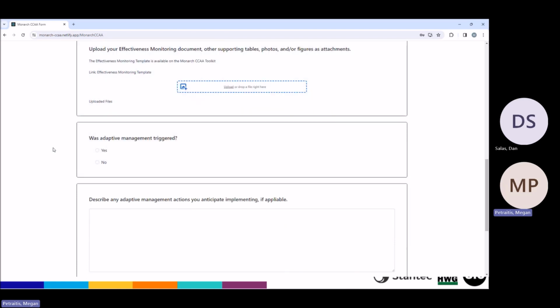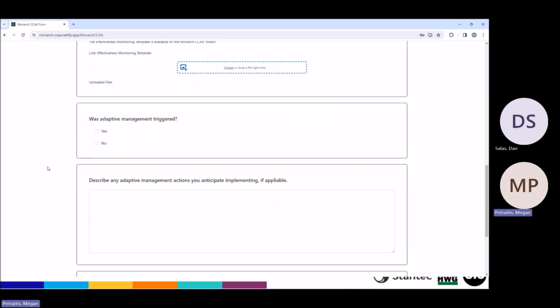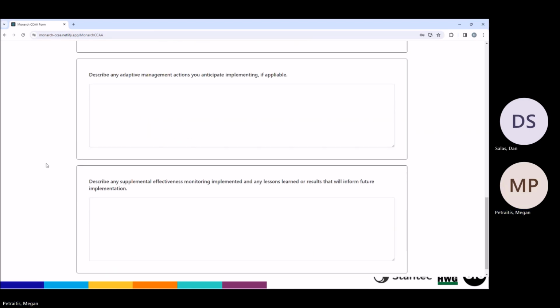If any adaptive management was triggered, you'll indicate that here. And if you anticipate any sort of actions that go along with that, again, just because you trigger it once doesn't mean that we have to put a plan together. If it's triggered after several years, then we'll work with you to put a plan together.